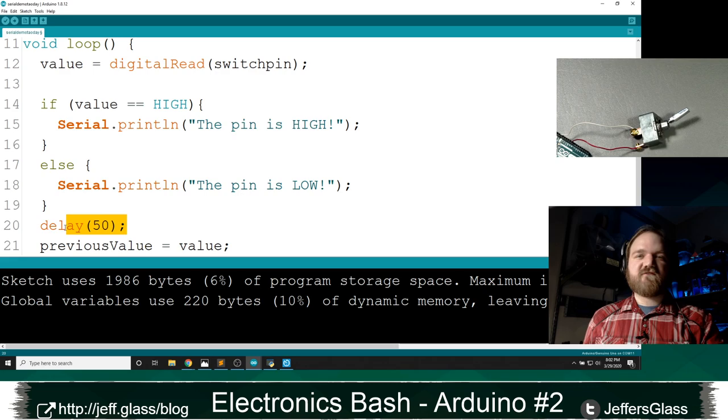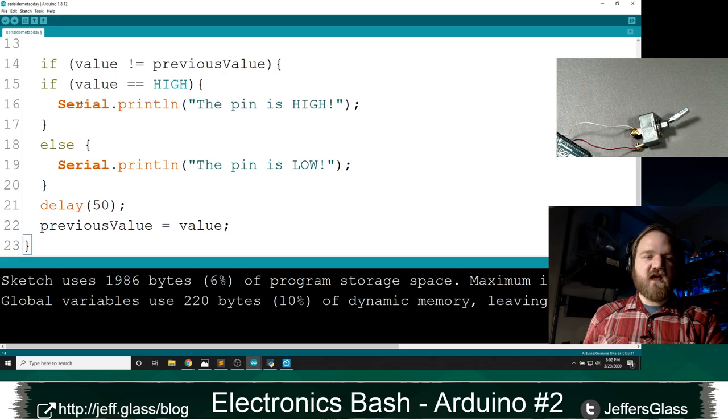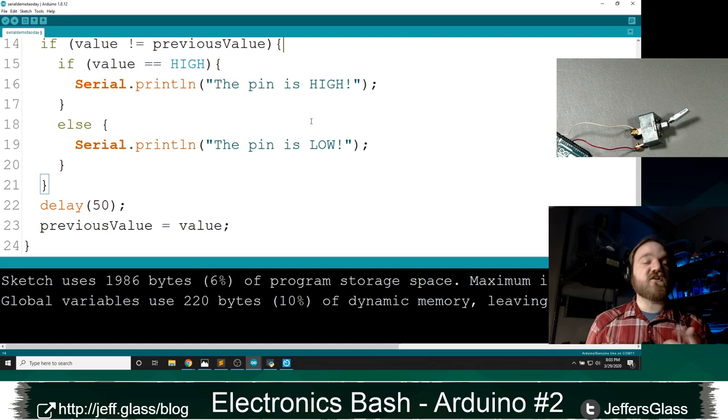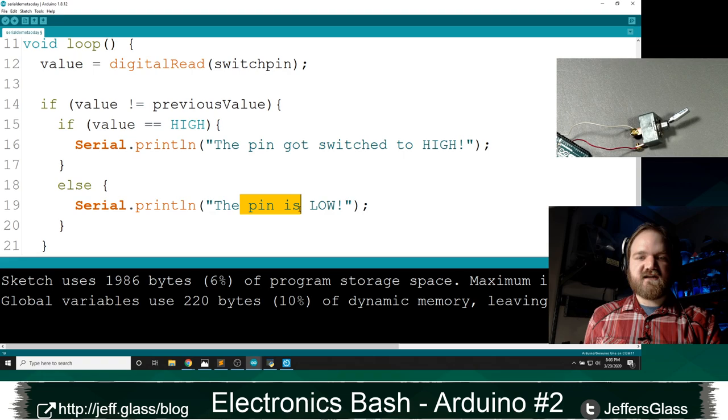So what we're really asking is, if we're looking to print something only when something changes, what I'm really saying is I want to print something when the current value and the previous value are different. What I might do is say if value not equals previous value, and open a new if statement that wraps up this whole thing into a new block. So if and only if the value is not equal to the previous value am I going to enter into this printing code. And then if the current value is high, I might say the pin got switched to high. And likewise, I might say the pin got switched to low when that changes.